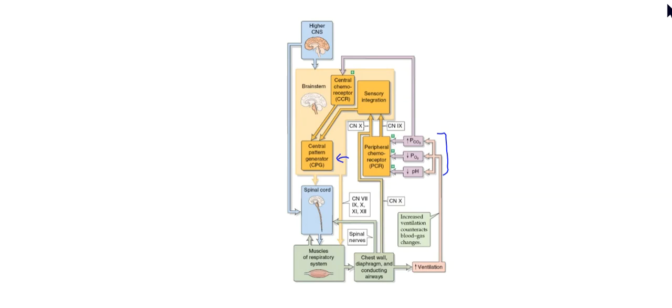Your body wants you to survive, your brain wants you to survive, and if you decide to hold your breath, you're not going to be able to at some point. That's a big problem if you're underwater. So, this is the main pathway that we're going to talk about for regulation of ventilation. How are we going to regulate the rate at which you're breathing?